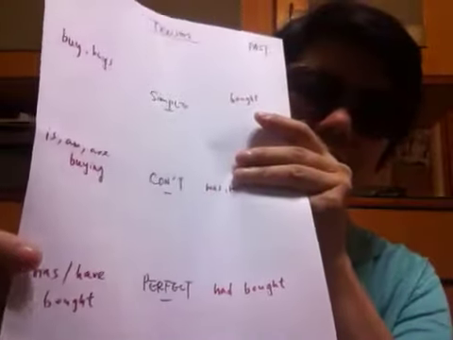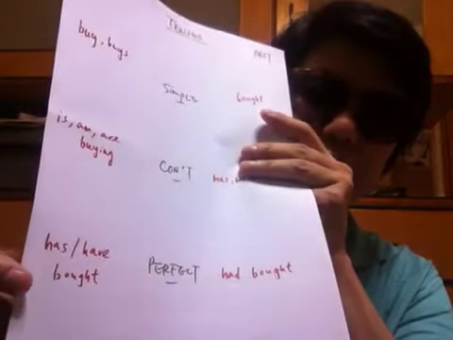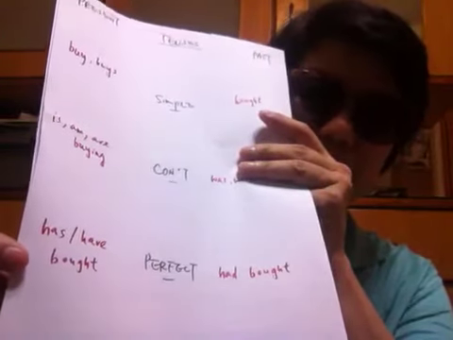And the third one is the present perfect tense. We use has or have with the past participle, bought. So maybe some people may ask, what is a past participle? A past participle is a form of a verb. When you learn English, usually you have 3 columns to learn the verbs. The first column is the basic form of the verb, the second column is the simple past tense, and the third column is the past participle.